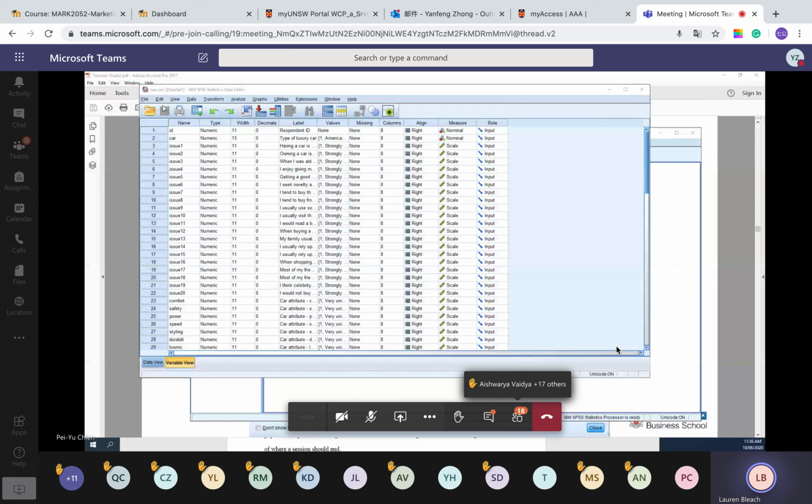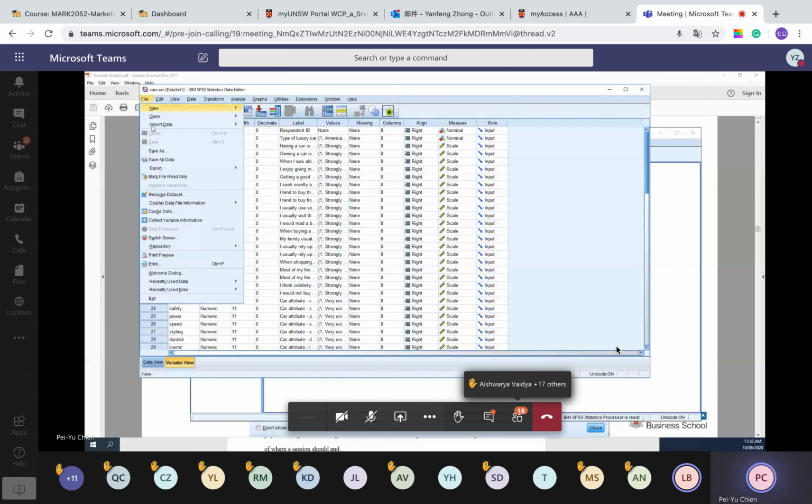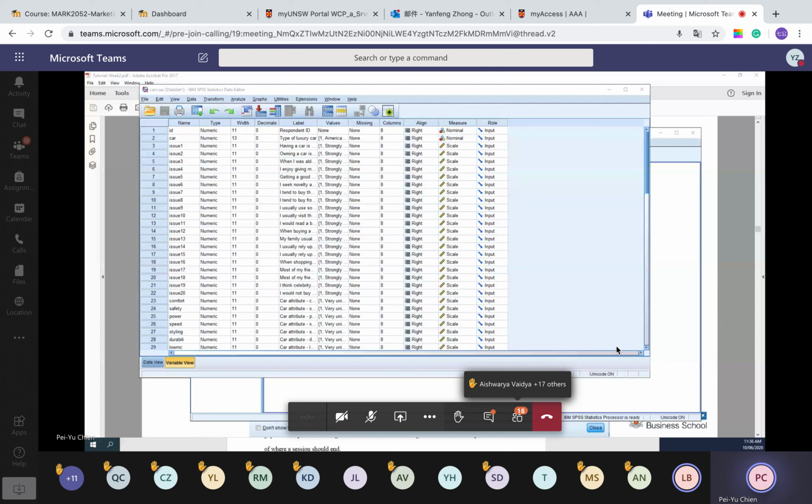Document? Could you please try again, make sure you found the correct hard drive? Should I move it somewhere else? Or how about you move that to your desktop? Okay. Try to move it to your desktop and try to import the data again and let me know whether you have the same issue or not. Okay? Okay. Thank you.